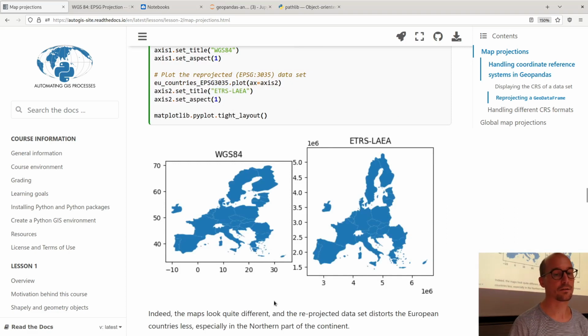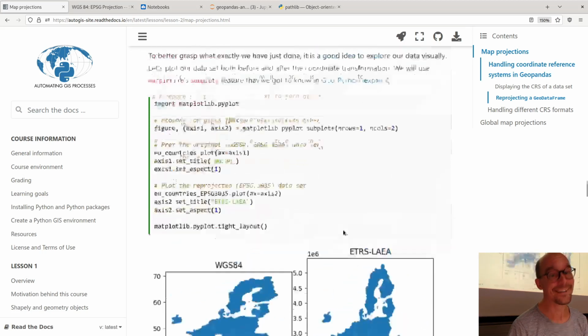Just to show you, the WGS84 dataset would look like that, and reprojected to 3035, was it? It would look more like Europe. I only realized this morning that after updating this dataset to the 2022 dataset, it has Great Britain missing. Really weird.